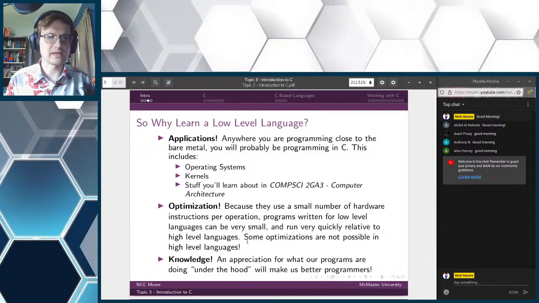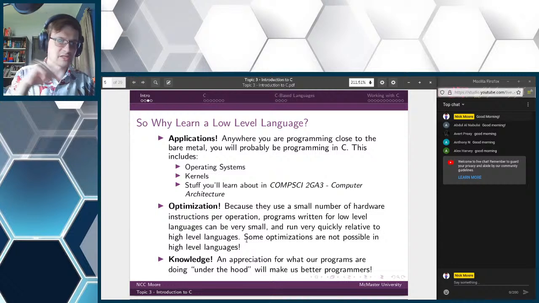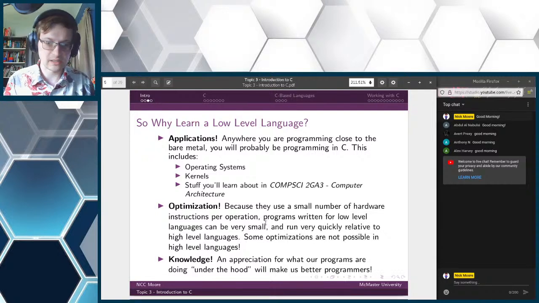But let's say that you're making something that there would be several, say 10 million of these things produced. If you're saving 10 cents on 10 million things, then you have saved your company $1 million, which pays your salary for like 10 years or thereabouts. So optimization still goes on. It's still very important. And when you need an optimized language, or when you need a language in which you can optimize, you go for C.